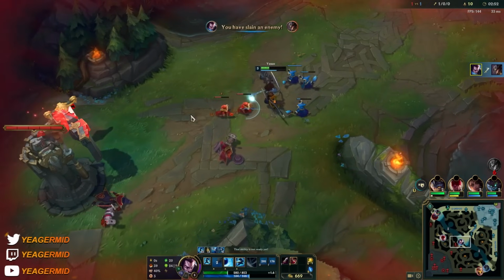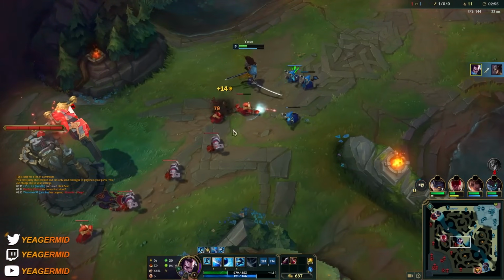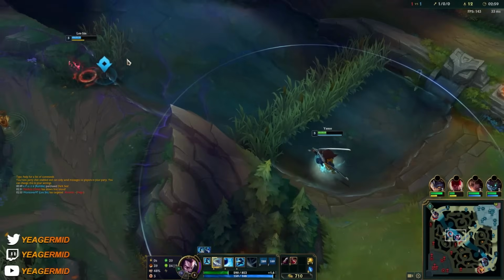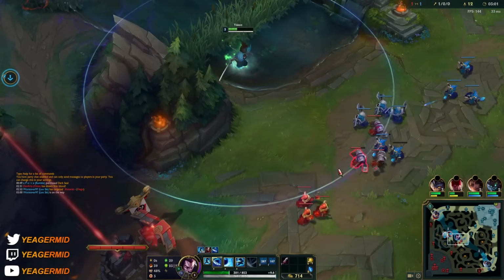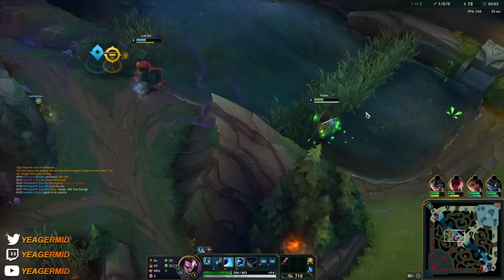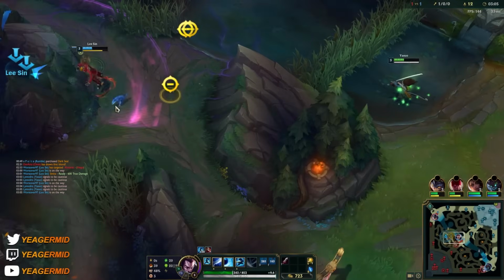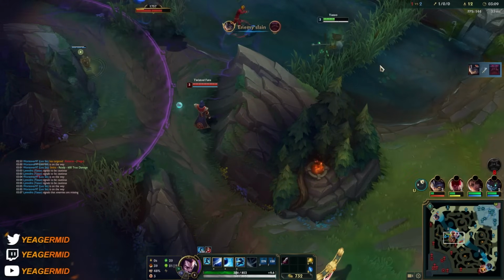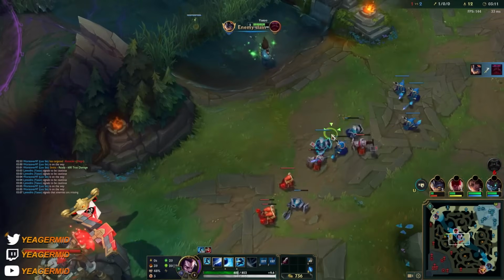I actually tried to do the EQ Flash right here, but I failed it. You have to time it properly, so I can show it next time. Still got the kill though. Better than nothing. Lack of map awareness from this guy. Come to me, bro. An enemy has been slain.